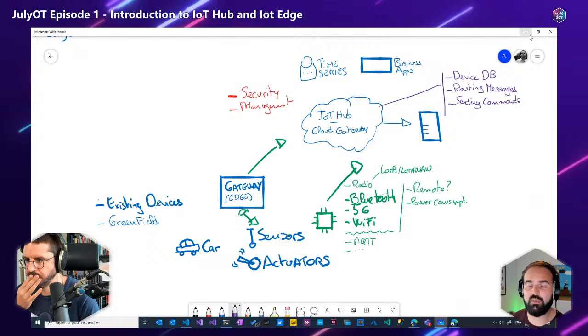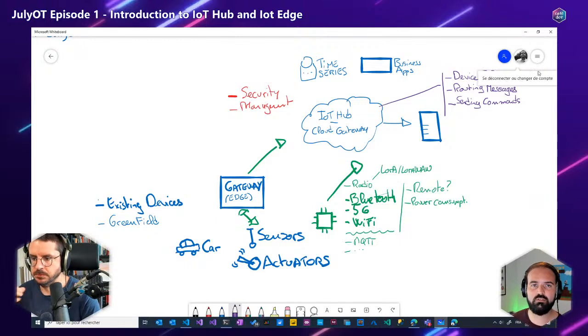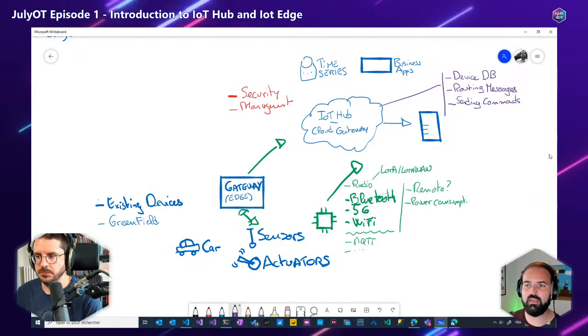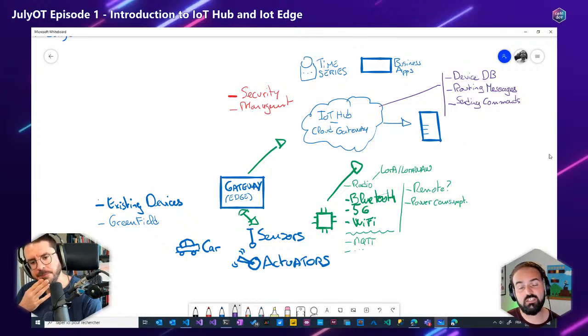Sure. So basically, IoT Hub is a way to manage all the devices, having a database of all the devices connected to our system, and routing the messages from the devices or the edge gateways to your actual backend application.